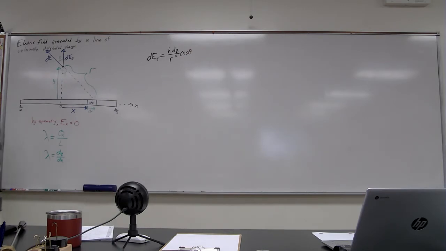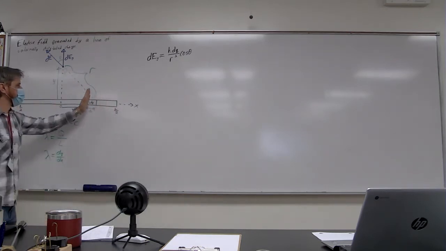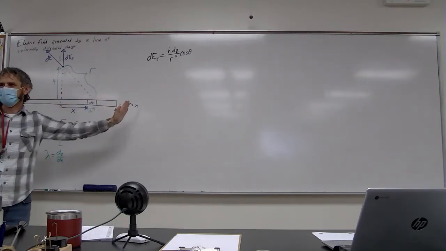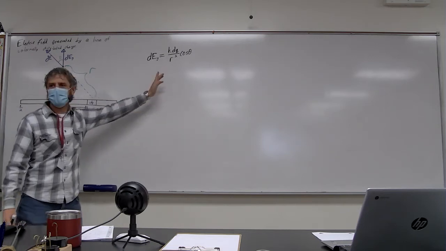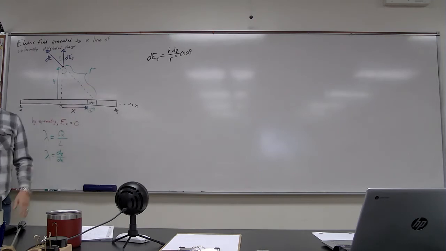Now, when we do an integral, until you learn how to do double and triple integrals, which have fun with that, if we're doing it as an integral, then we can only have one variable that varies, right? If you have more than one variable varying in an expression that you're trying to integrate, you can't do it, because you can only integrate with respect to one variable. Does theta change as I integrate across this rod? Yeah. Theta changes. Does r change as I integrate across this rod? Yeah. And so I gotta be careful here. I gotta rewrite this. I gotta make some substitutions.